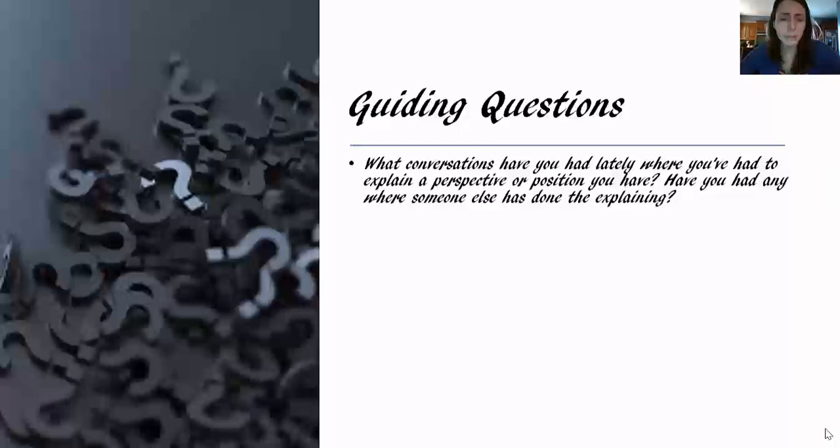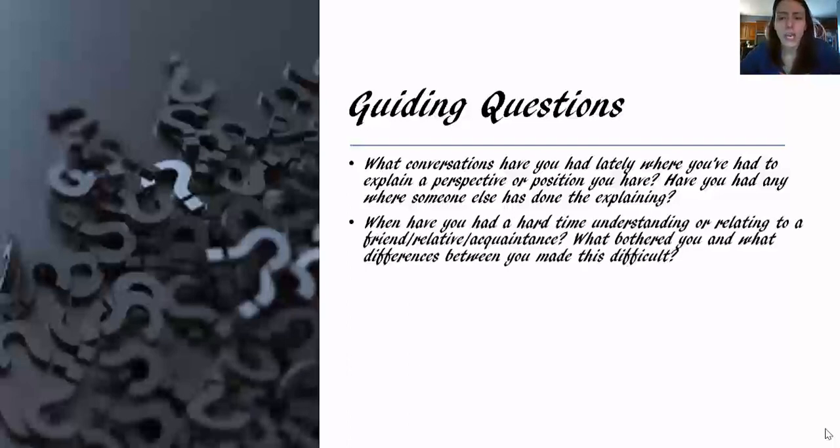Maybe read these guided questions and just kind of keep them in the back of your mind for a little while, but think about what conversations you have had lately where you've had to explain yourself, so a perspective or position you have. Or maybe think about a situation where you've been on the receiving end of that, where someone has done the explaining to you. So any conversations you've had where you've come away with a different perspective, or you've tried to offer someone else maybe a different perspective on an issue.